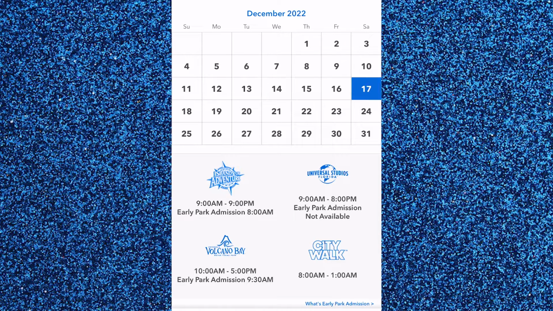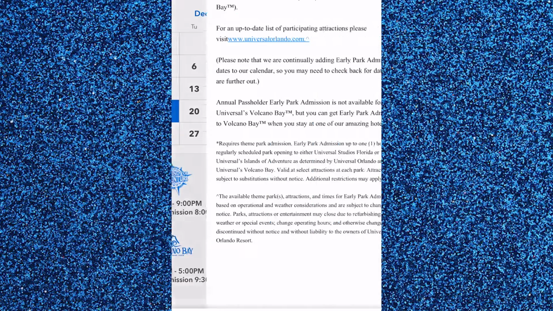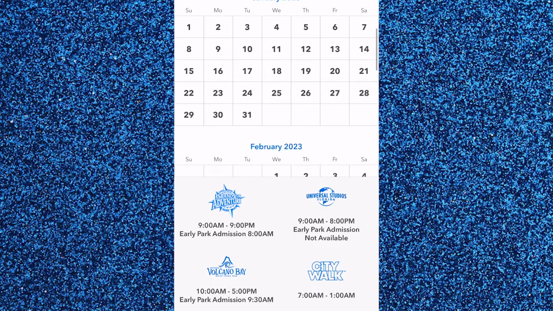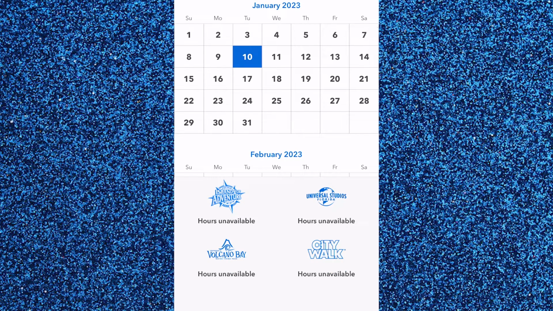And I'm not talking about a couple hours before. It could be days, or in certain situations, it could be even a week or 2 weeks, where the Universal Orlando app will actually have the most recent early park admission schedule, and the website will not. Another reason why this would be important is, of course, you're trying to plan your time in the parks, and typically Universal will release it 30 days out. So you're already at a tight window, right? Because 30 days is so close to your vacation.